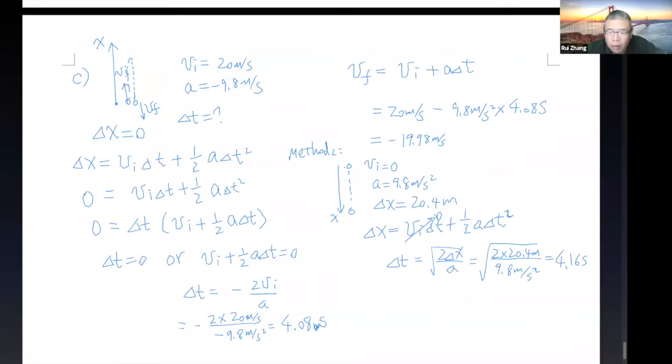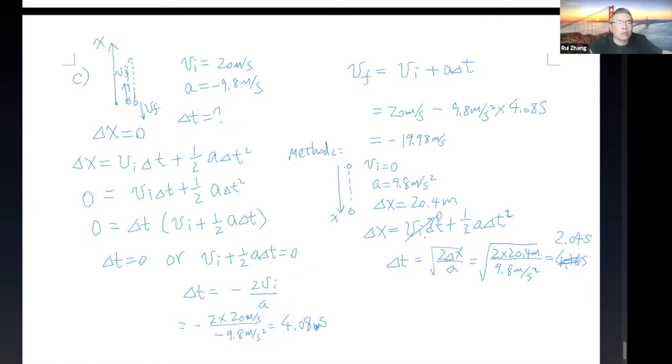There's something wrong, sorry. 20.4, okay, 1/2 A squared. Oh, I'm sorry, I need to square that. I need to take the square root of this. So square root of 4.16, okay, I got 2.04. Okay, so it's good. So we got this part. This is the time interval it takes to go down, okay. If you add this number to the previous number, you get 4.08. So that's another way to solve the same problem, okay.